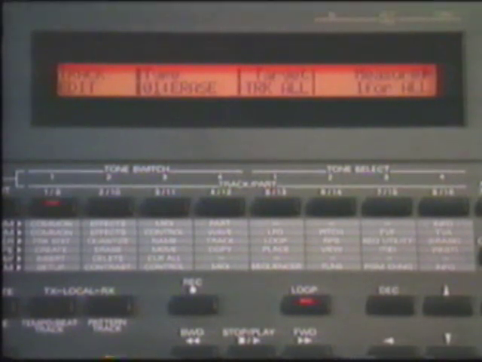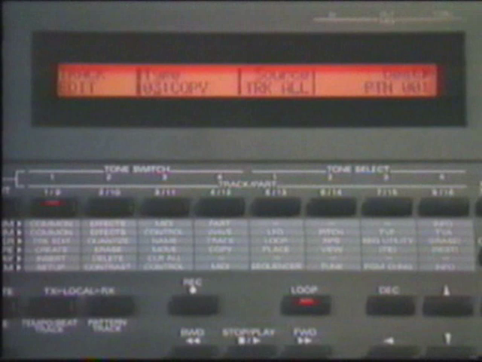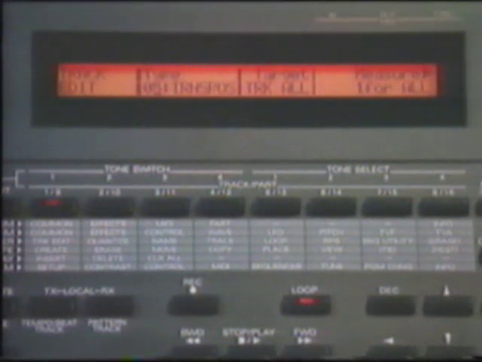Your display should say Track Edit, type 01, erase, etc. Now make sure that the cursor is under 01 and turn the dial to see all the possible edit functions that you have to choose from. Erase, delete, copy, insert, transpose, change velocity, change channel, change gate time, merge, extract, shift, thin, and exchange.